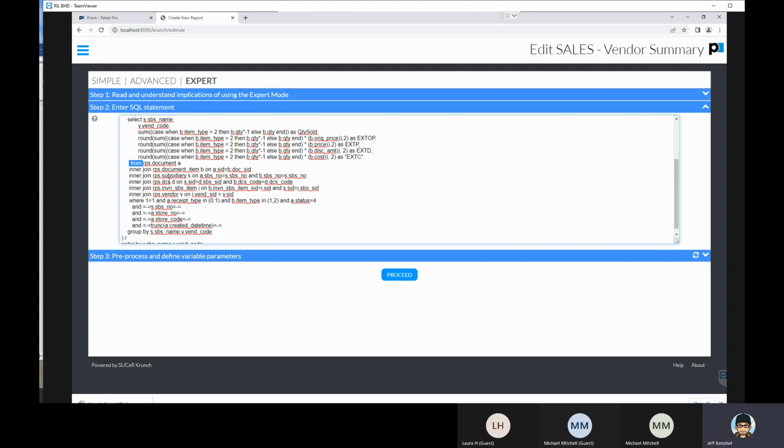So join RPS subsidiary on subsidiary number. Okay, fair enough. Inner join RPS DCS D on subsidiary. So they're saying that the subsidiary SID and the DCS SID have to be equal. Correct, by the way. You almost always have to connect them on the subsidiary level, the company level.